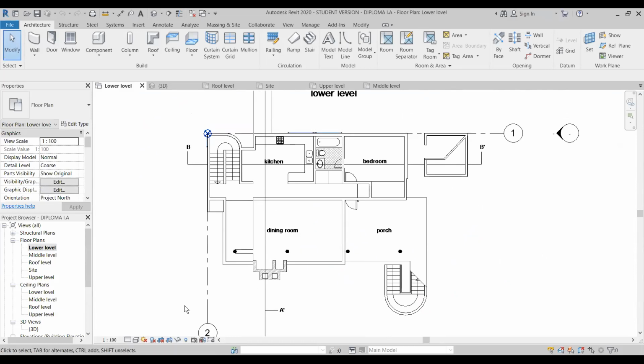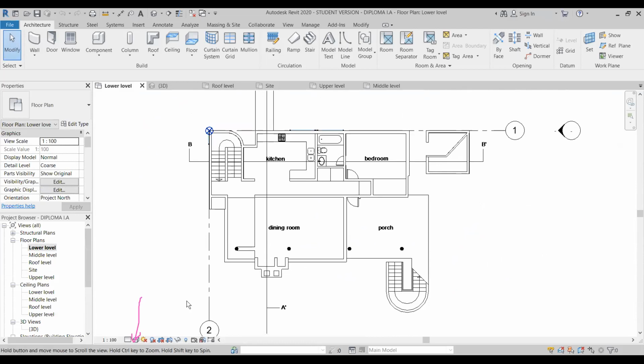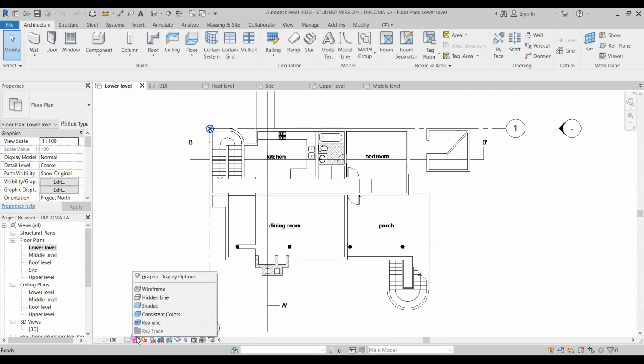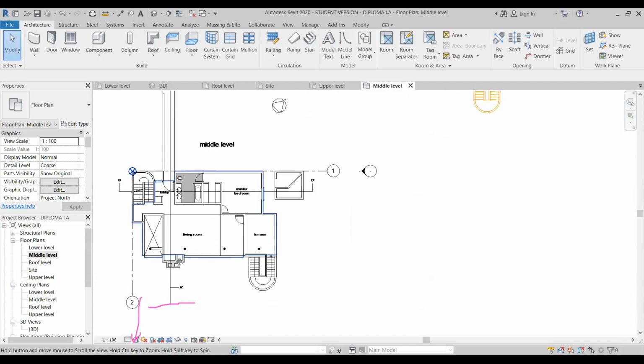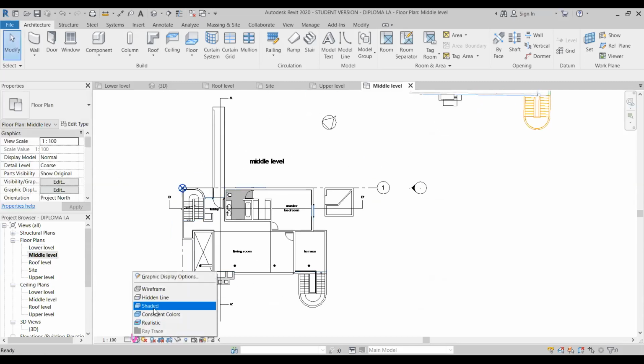Sometimes you need to switch this one. Click here and switch it to shaded, so to see things better. Sometimes, not every time. You see now, so there is basically no floor. Because if you model the floor and you go to the middle level, for example, switch the visibility and graphics to shaded.